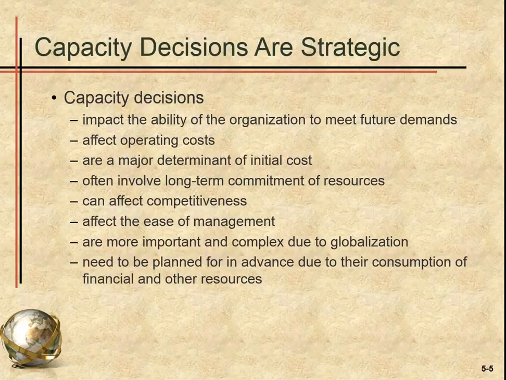If you want to buy something, you go to a store and they say, oh, we don't have it right now, but we're going to get it in 2 weeks. Are you going to wait 2 weeks? Probably not. You're going to go to a store that has it. And that store just lost you as a customer for that particular item, but maybe they lost you as a customer forever because they're not reliable.